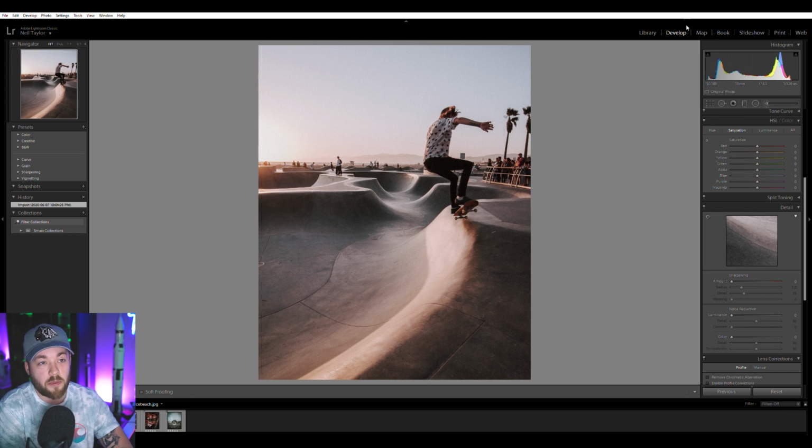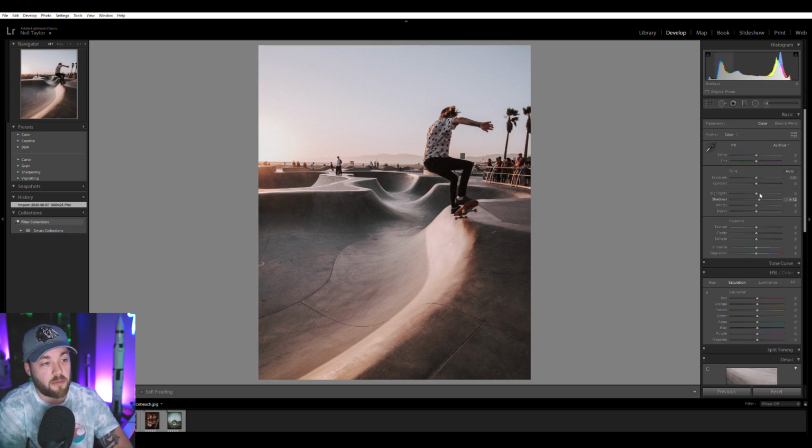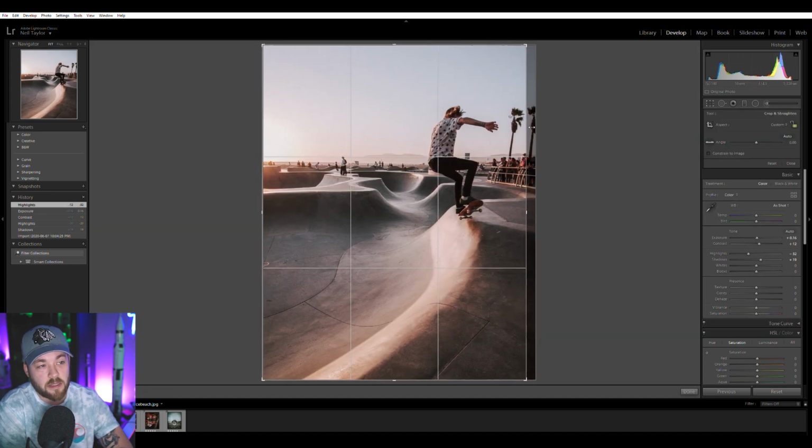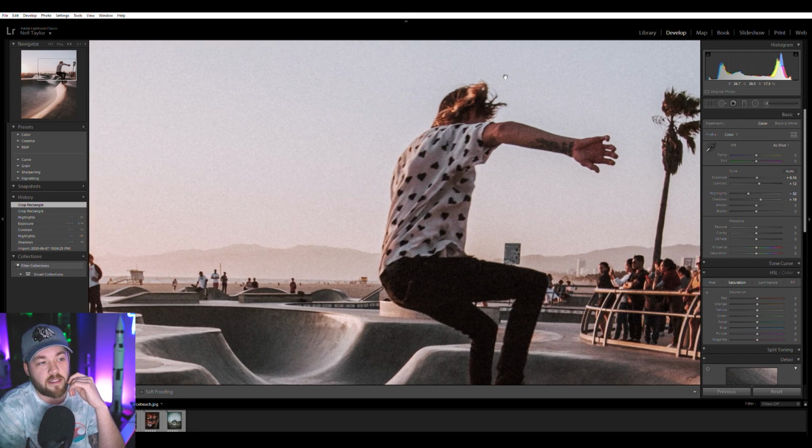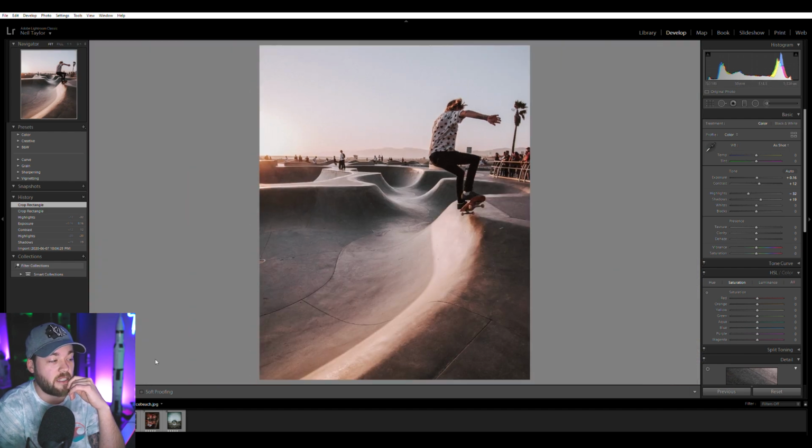Next up, I have seen this photo before on your Instagram, and it is fantastic. It really is tremendous. I'm super jealous of this photo. This could be blown up on a billboard or something. It's pretty great. I don't think I'd change anything. The tree being cut off there is maybe just a little distracting. I might just kind of do that and then kind of come down like this. Other than that, the sun in the background is fantastic. The way that the light hits off different angles of the skate park is great. You can see the highlights in his hair of the sun hitting. Really nice shot.